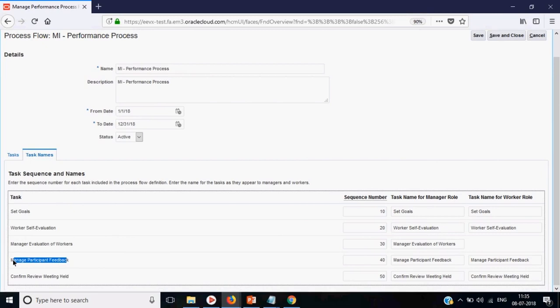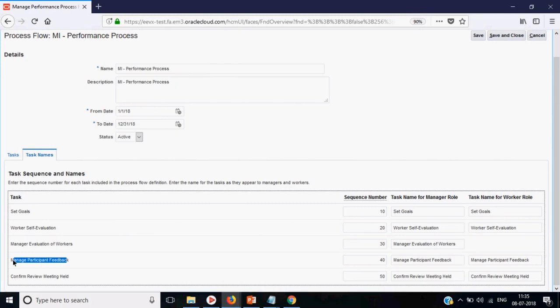So that feedback has come to me under set goals. Did you change the sequence? I didn't change it, but I could have changed the sequence number.